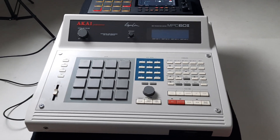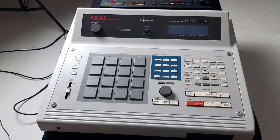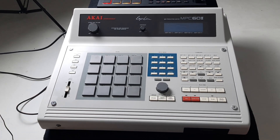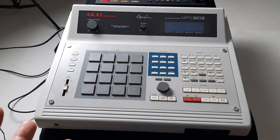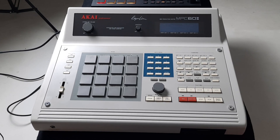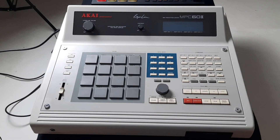I've been scouring the internet for years — blogs, forums, videos, stuff like that. I've heard people liken this sequencer to kind of clunky in a good way. And I get that now. It does have a very loose feel to it. It's a different feeling than every other MPC I've had.